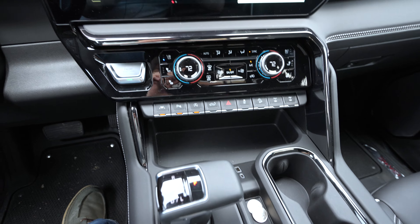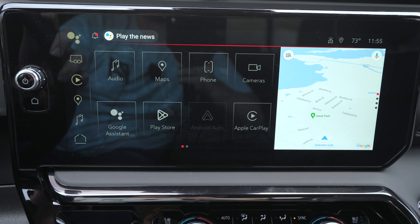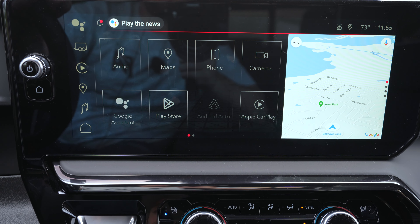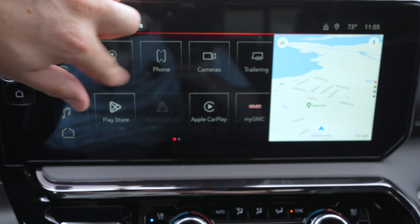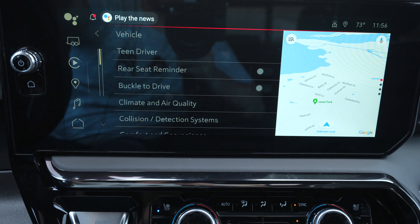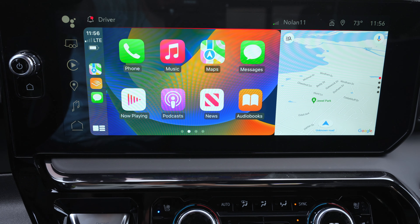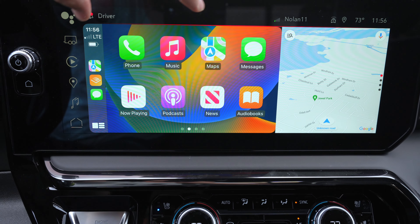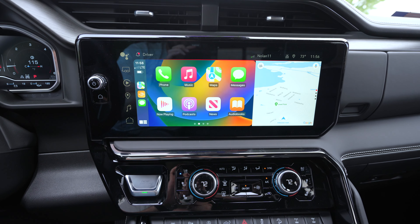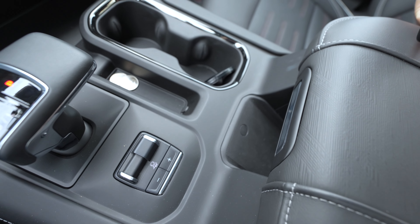This center console is completely revamped and now has Google Assistant. You can use it to change temperature, use Google Maps, and issue different voice commands. You have Wi-Fi built in. It's not quite as customizable as some other vehicles, but it still works pretty well. You have wireless Apple CarPlay and Android Auto — you do not have to be plugged in. However, Apple CarPlay only takes up a small part of the screen while Android Auto can take up the whole screen. There's a spot to put your phone, but it's not a wireless charging pad.